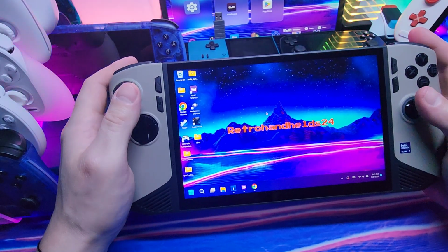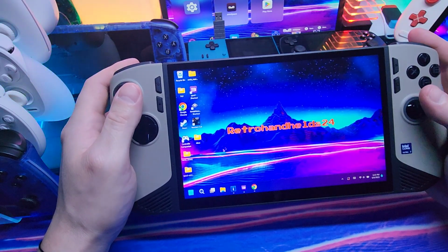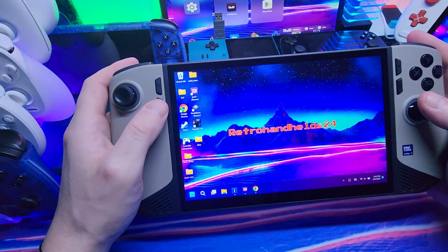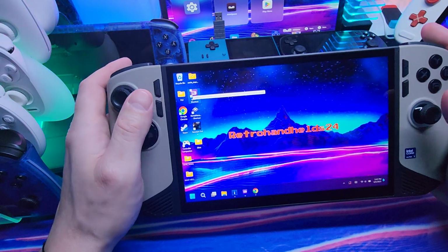So this is kind of a first impression. There's a lot, man. This is one of those things where, like I said, I got it an hour and a half ago. I was like, okay, let's just load it up. Let's get Windows going. We'll just do some RPCS3 testing and stuff like that. I didn't even get to that.